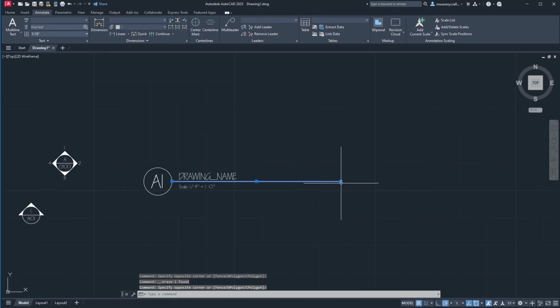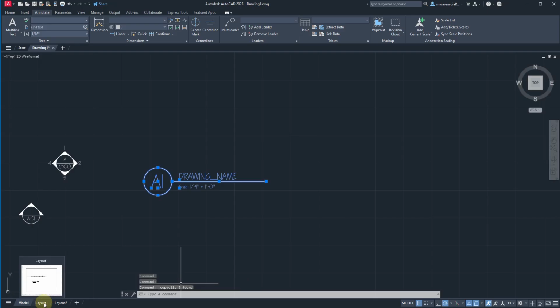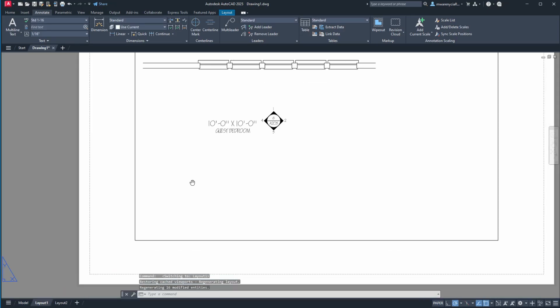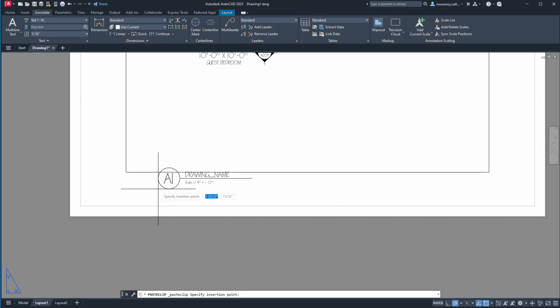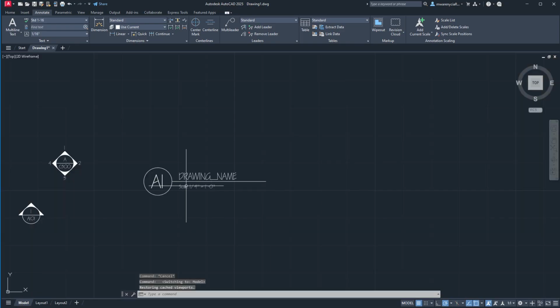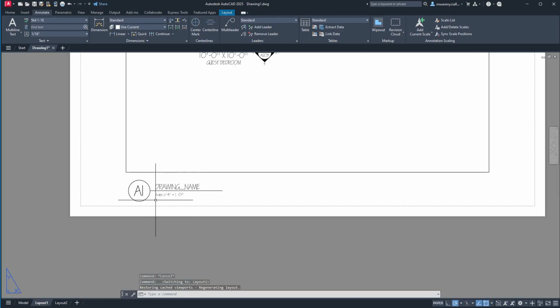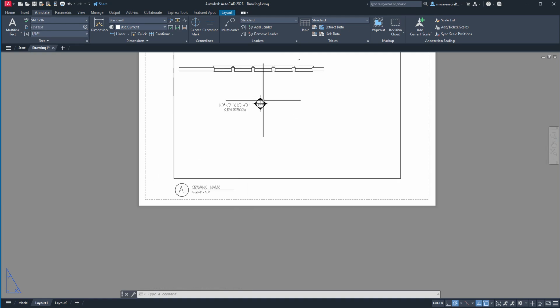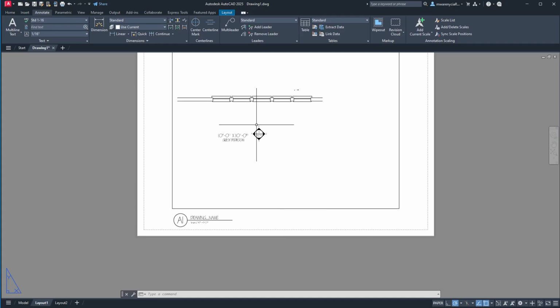And now this becomes another thing that you can move around. Now this we're not actually going to make into an annotative block, because what we're going to do is just copy it and paste it out here on the sheet. So we drew it over here in 1:1 scale at the actual size we wanted it to represent. Now it's over here at the actual size in paper space, because this is real world space, right? So that's how you would make these symbols, and that covers all those symbols.